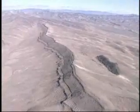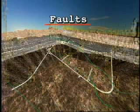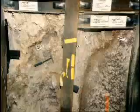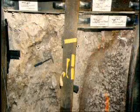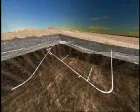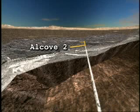Faults are breaks in the Earth's crust, where blocks of rock on each side are moving, or once moved, in different directions. While there are no faults within the repository, 3 important faults lie beneath Yucca Mountain on either side of the repository block. The last major movement was tens of thousands of years ago, but all repository facilities will meet current earthquake safety standards. Scientists believe the Bow Ridge, Ghost Dance, and Solitario Canyon faults are keys to water drainage in Yucca Mountain. In Alcove 2, scientists have drilled boreholes across the Bow Ridge fault and are mapping fractures and geologic features to understand how gases and fluids move through the fault.